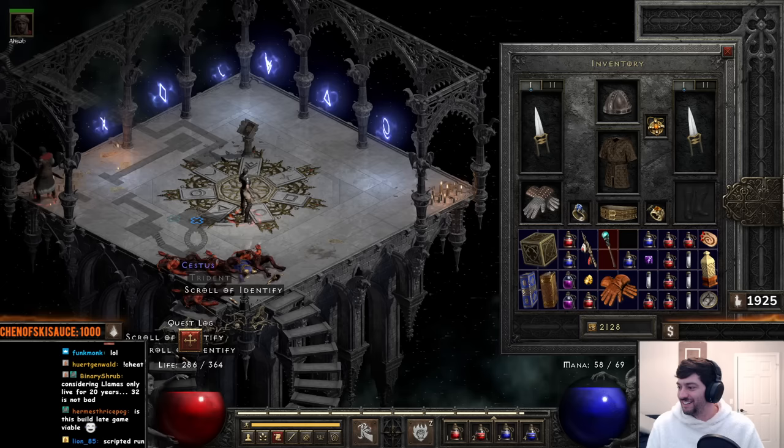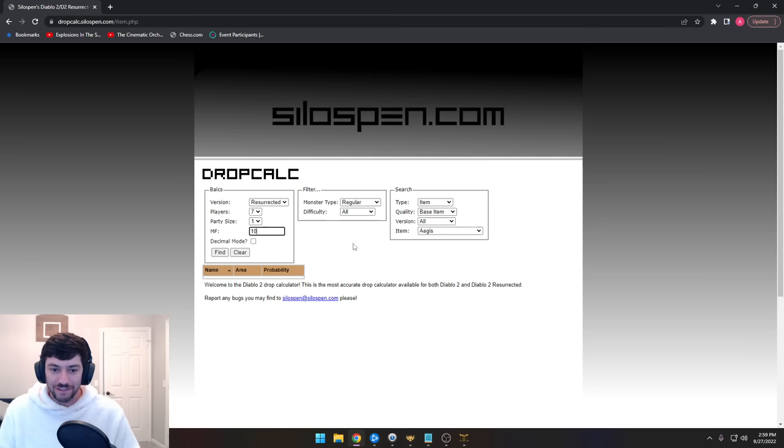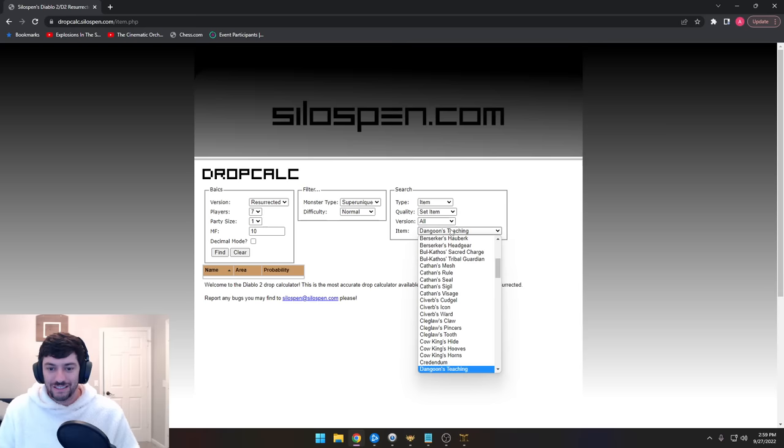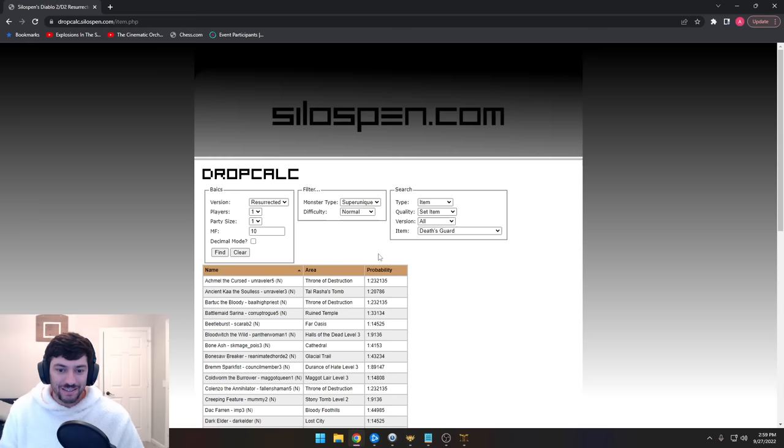Alright, let's take a look and see where our best odds are. Say player 7. I don't know if I have any MF. Let's put like 10. Let's go super uniques and normal. Death's Guard. The Cow King. 1 in 70 chance on player 7. What about players 1? Should be the same, right? Yeah.